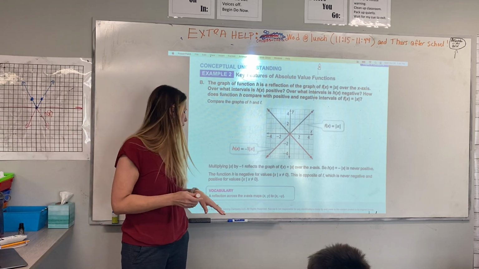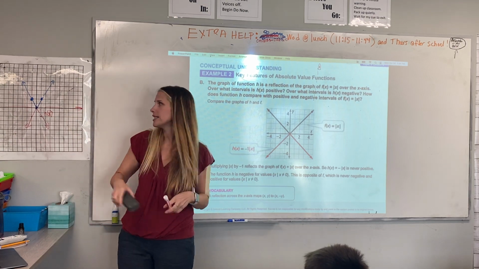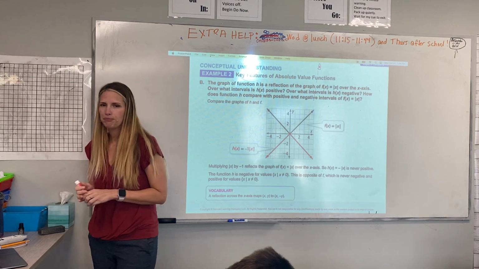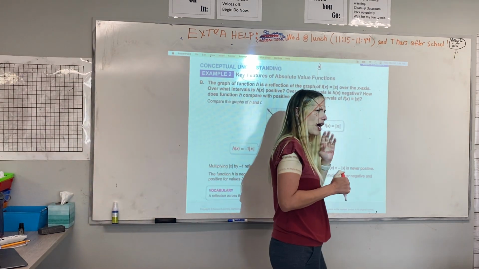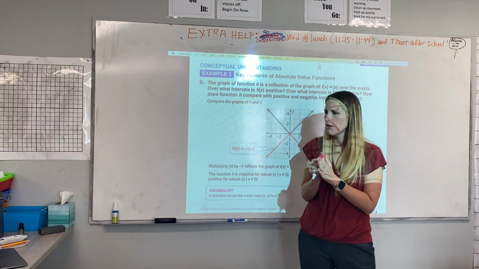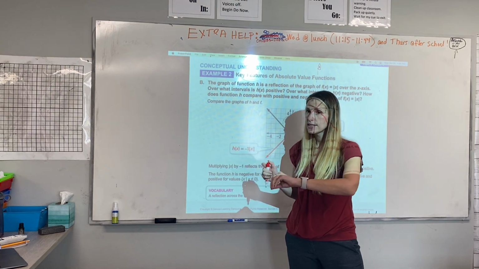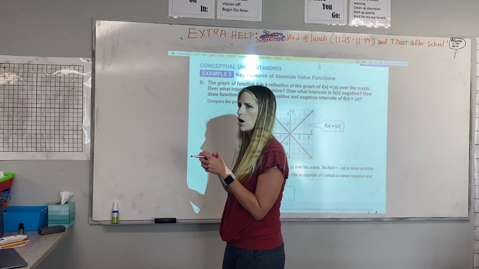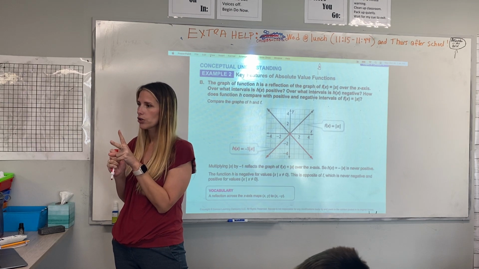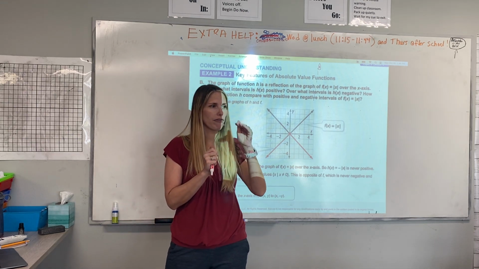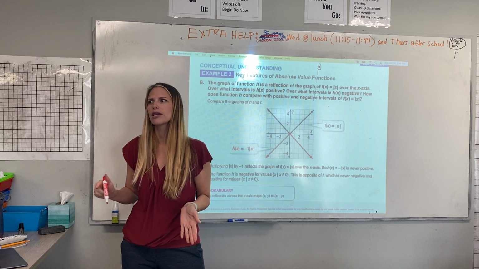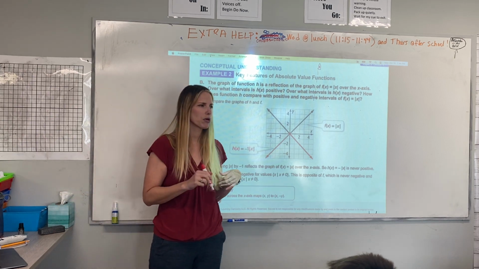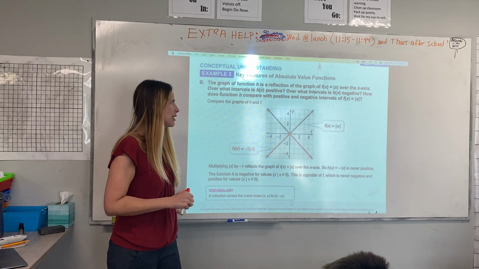All right, so we have our notebooks open. We're going to review what we started on Friday and then continue. I will not get to the very last example of this lesson, but that's okay because the ones that are like it are on your homework. There are two that are just like it on your homework, and I go through every step to solve it, and they're not hard. Usually the last examples are the hardest. This time they're not hard, so just watch that homework video and you will get all the information you need.